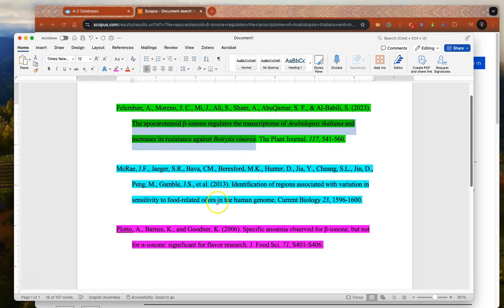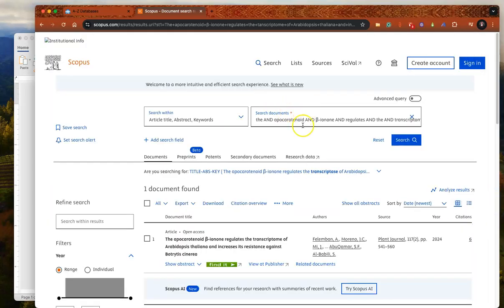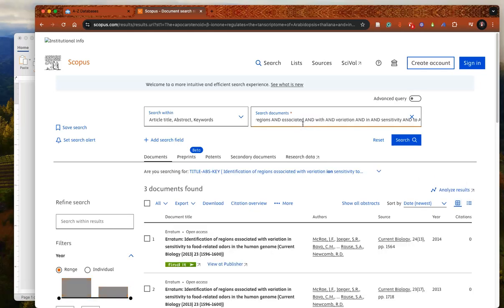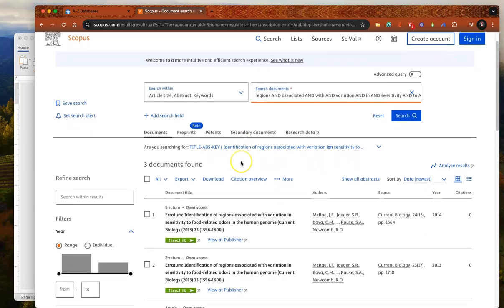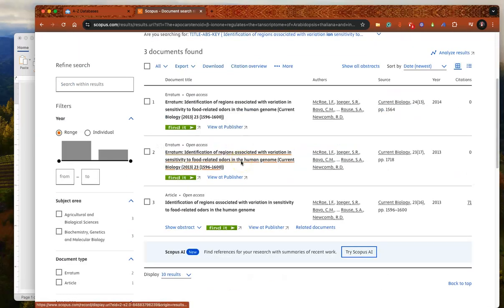Let's look at another. This one is going to populate based on the title, and I do recommend doing a title search first. It is going to recognize the title, but this is interesting because three documents are found and they're all aligned with the title of the article.